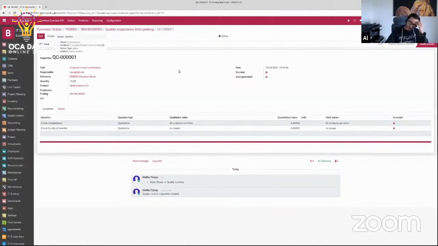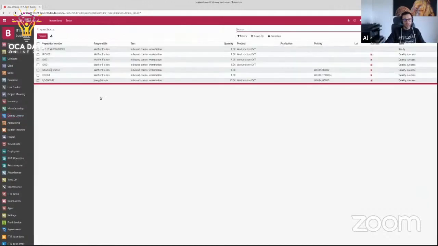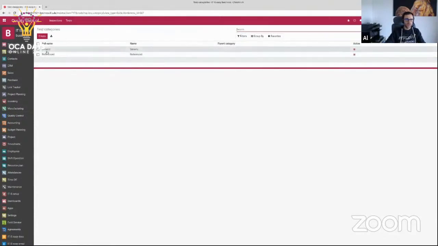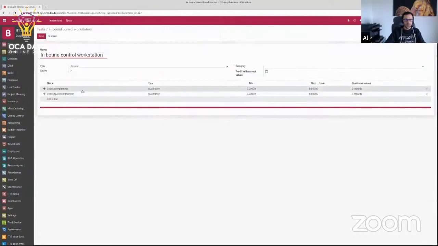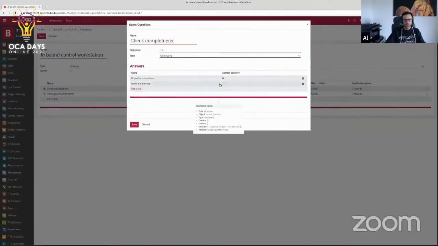Okay, so what did we do here? We used the quality control from the OCA, which is really a great set of modules, because you can use this in several places. As you can see here, there's an overview of all the tests. You can define your own test categories, like you can see here, and you can define your own tests with according questions and answers. And you can also use different types of answers.